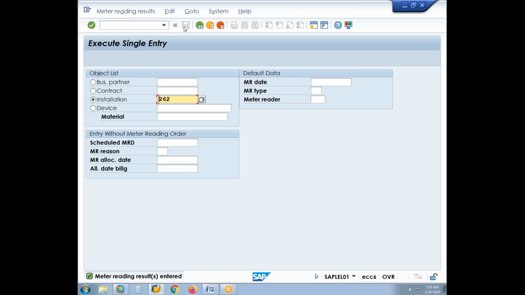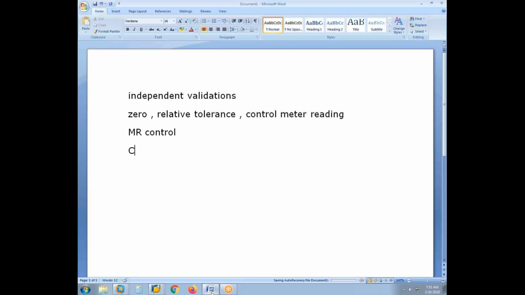Now how to verify it? So in such cases, we can make use of a provision available, which is called create a control meter reading order. Okay. And based on this meter reading order, a fresh result can be collected.